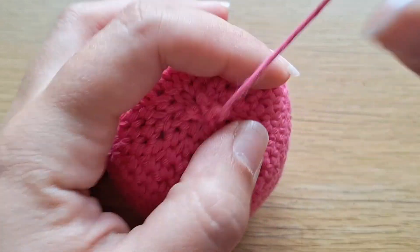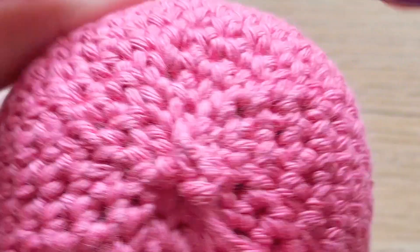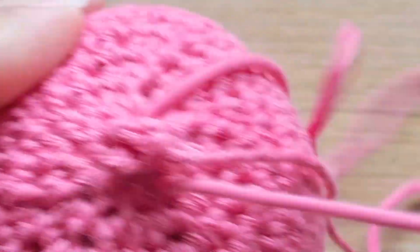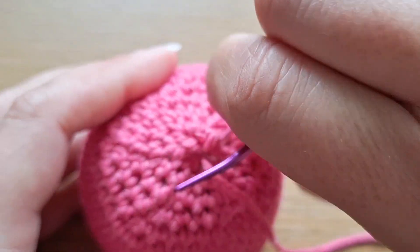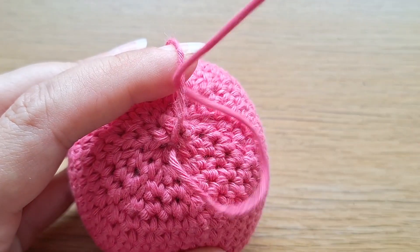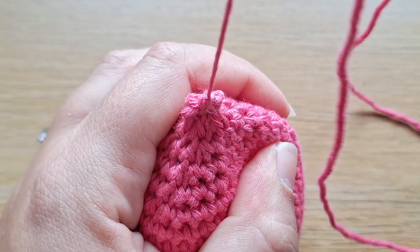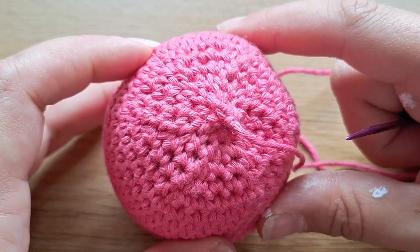Give the yarn a big tug — be careful with fragile yarns like chenille. Then put a knot in the top: thread the needle through both sides of the closed circle, pull a loop but don't pull it all the way through, pop your needle through the loop once and then through the loop again for a double knot effect, then pull tightly. That gives you a double knot close to the work. That's how we finish off our amigurumi projects.